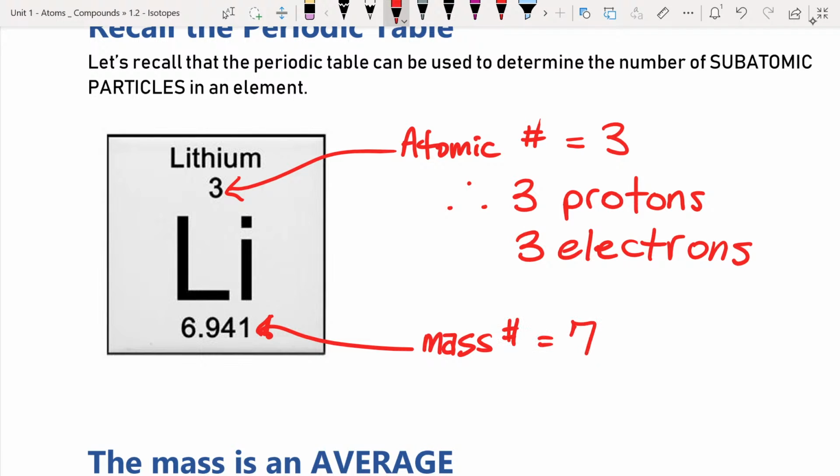In this case, it's roughly 7. What can I determine from that? What will that tell me about an average lithium atom? The number of neutrons is 4. Okay, and how did you know that? Because you subtract the atomic number from the atomic mass. Cool, and why is that? I've given you the secret, the code to the universe: take that number and subtract that number, and it tells you how many neutrons. Why does that work? Why must there be 4 neutrons if this thing has 3 protons but a mass of 7?